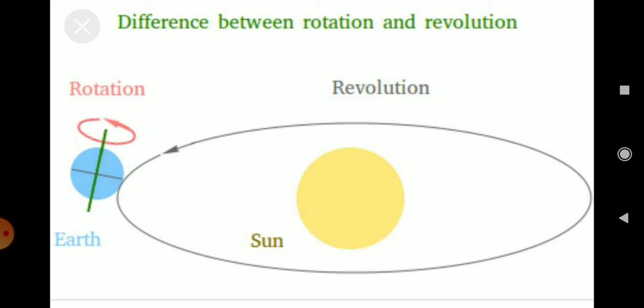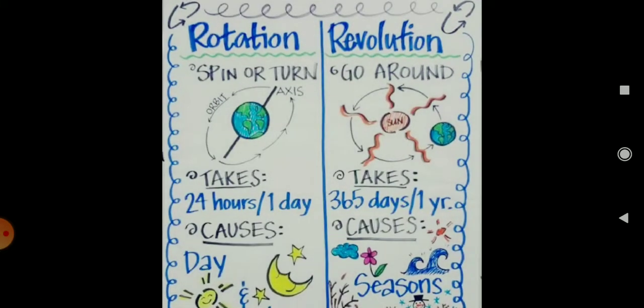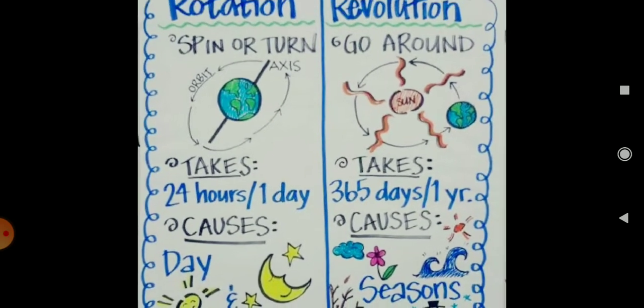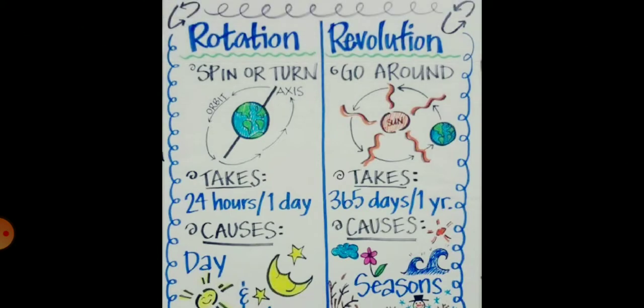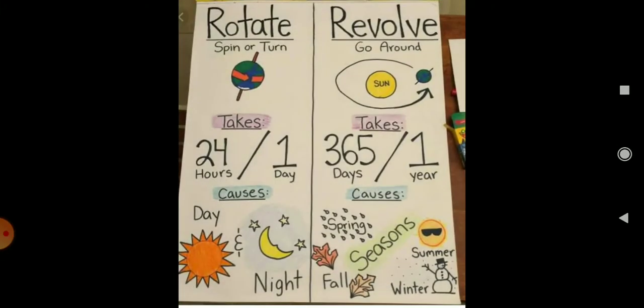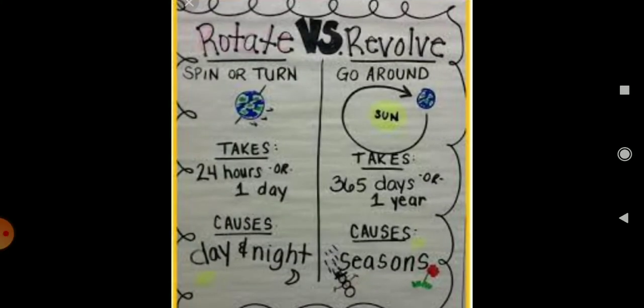So here also you can understand the main difference between rotation and revolution. In rotation, objects move around their own axis, and in revolution, the object moves around a fixed point, not only at its own position. You can even represent rotation and revolution in a pictorial way with these pictures. I will share these pictures in the group also, so you can understand the main difference between rotation and revolution. You can represent it like this way also, like this too.